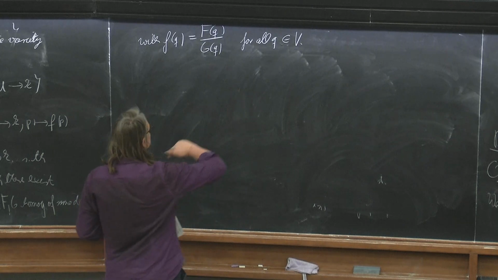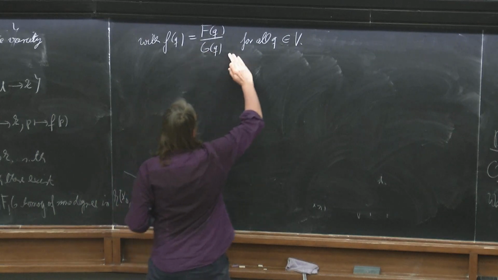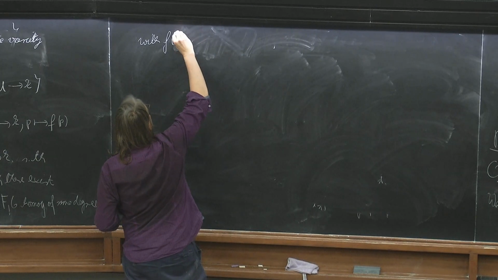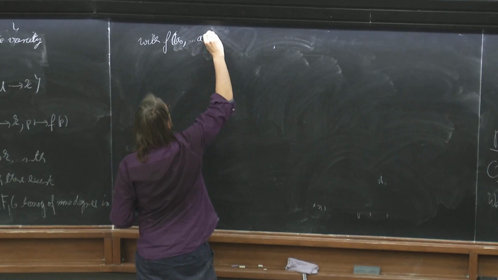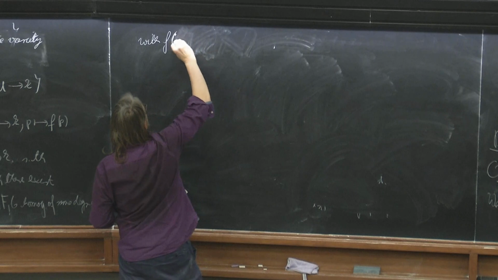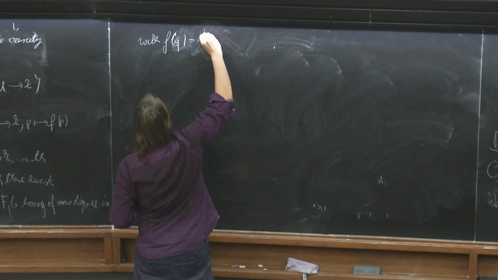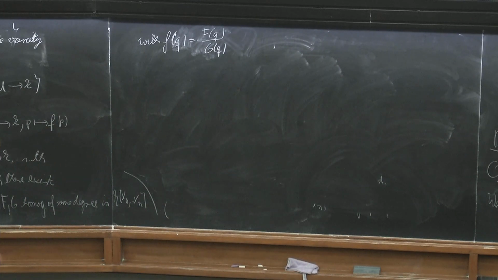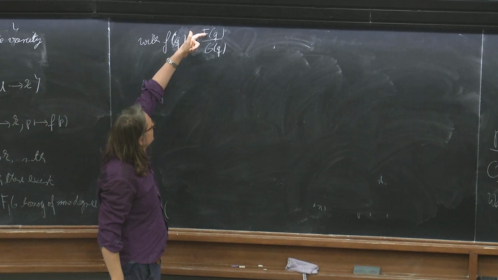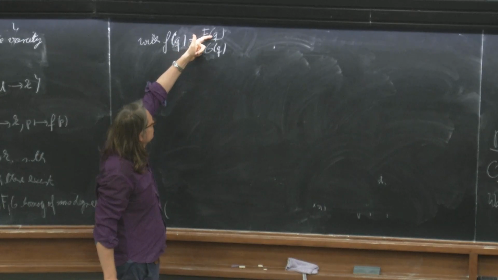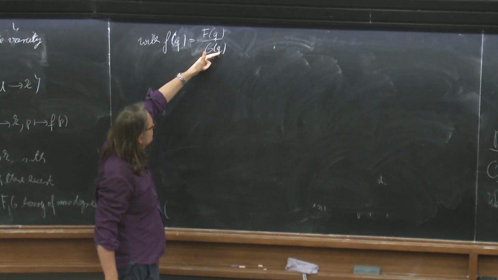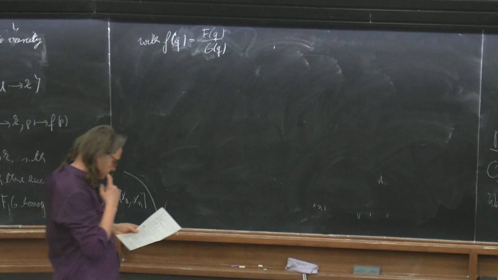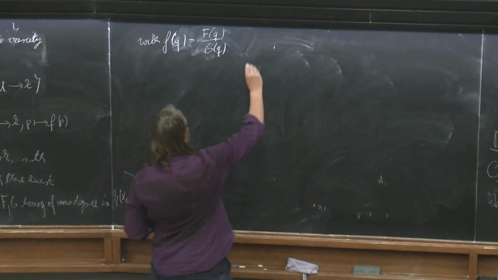So by this, maybe I should say, to be completely on the safe side, so that you're not confused, that in the projective case it means I take any representative of Q, and I take the same representative of the same Q here and take the quotient, for all Q.